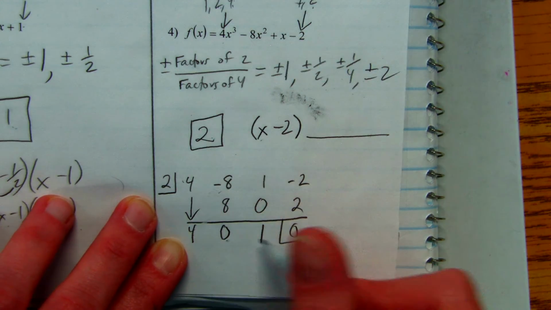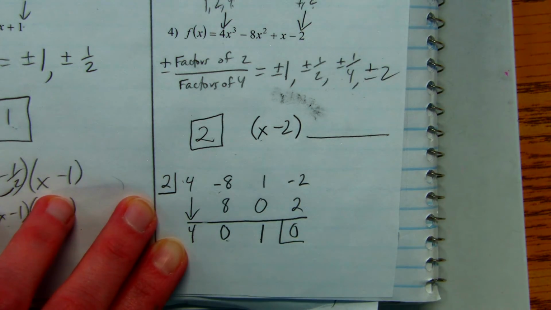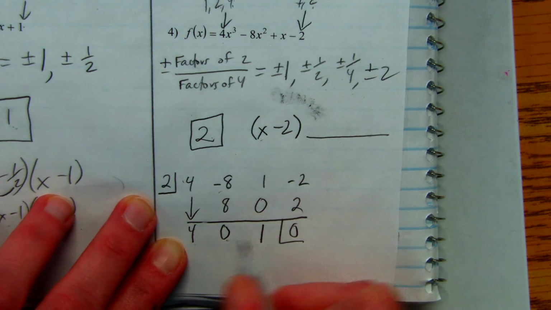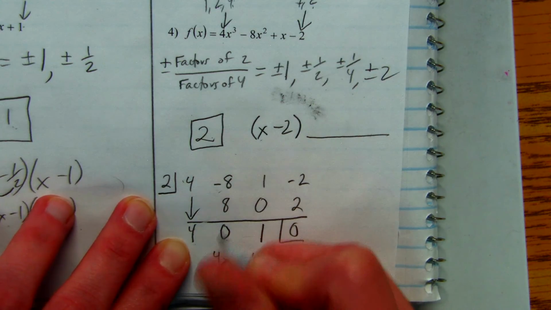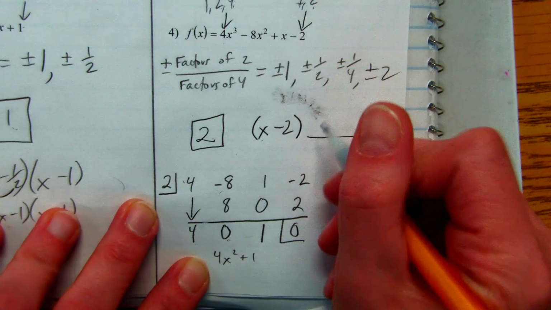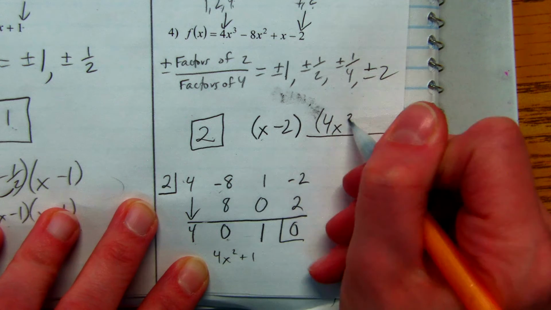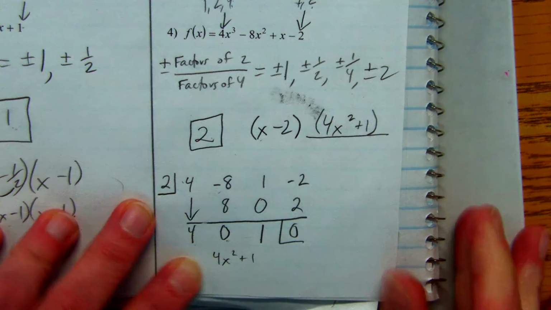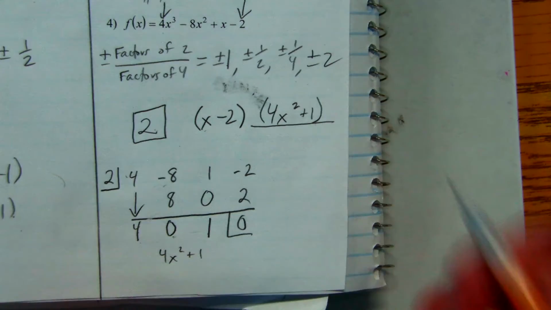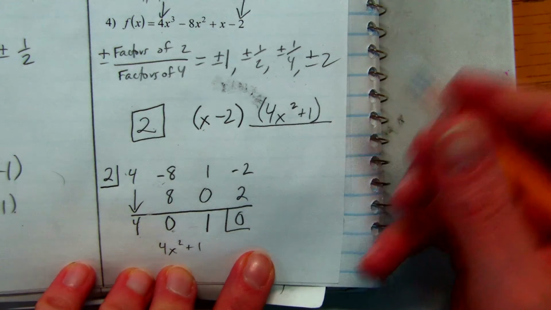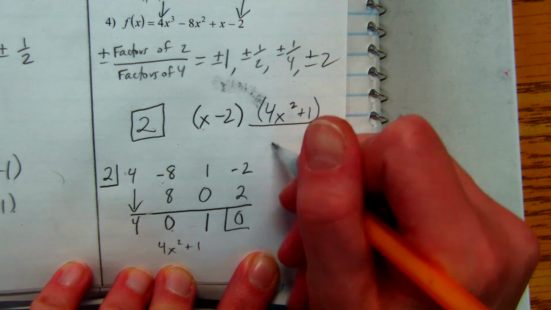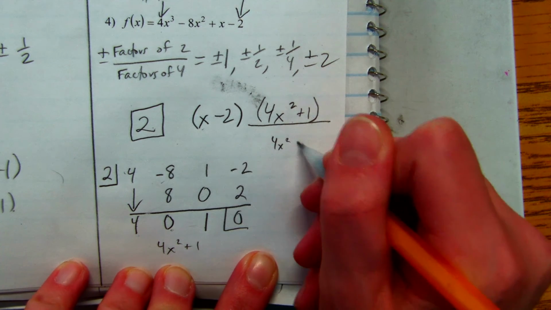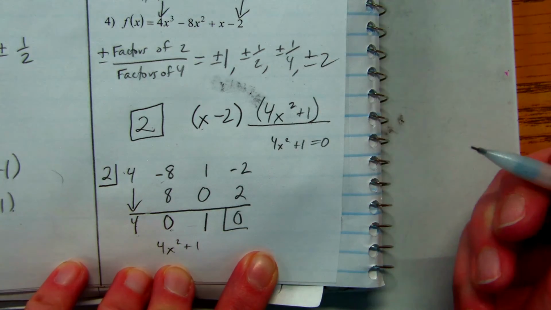The other numbers. So let's put that back with the x's and make it into a polynomial. What polynomial do we get out of that? 4x squared plus 1. So the x term's missing again. I purposefully did that so that this was not super difficult to solve. So 4x squared plus 1, we need to set this equal to 0 to find the other part. So 4x squared plus 1 equals 0. We're going to solve that.